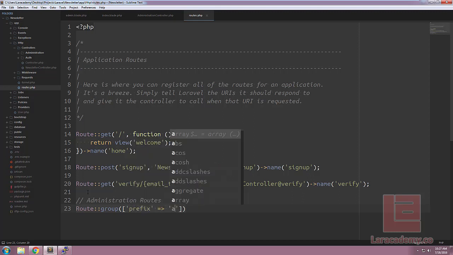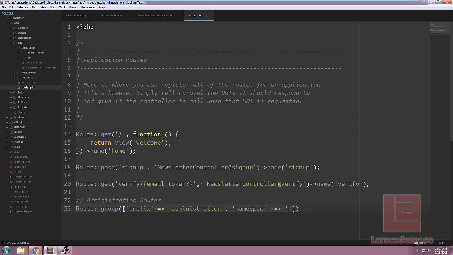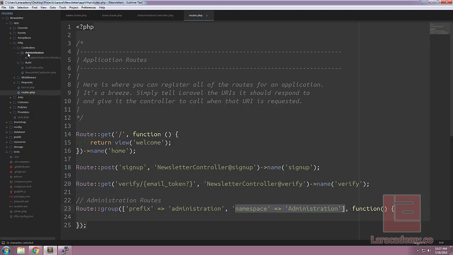I'm going to prefix this group with administration, so all of our URLs have to start with administration. Next, we'll change the namespace to administration with a capital A. And inside our function, we'll define all of our routes. Now this namespace is here because inside this folder, this is where we're going to load up the controller.